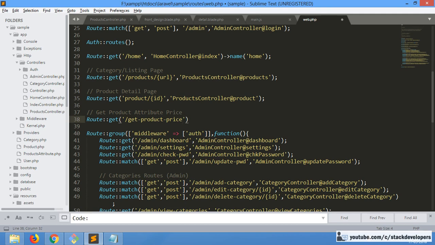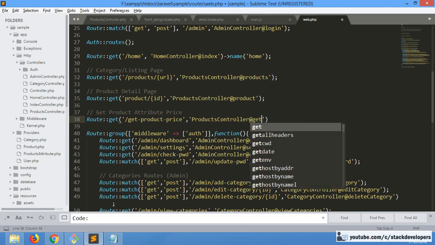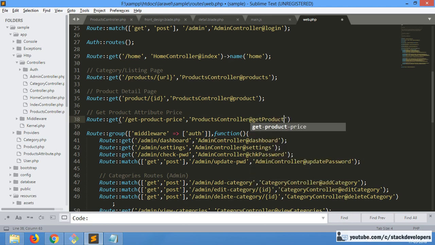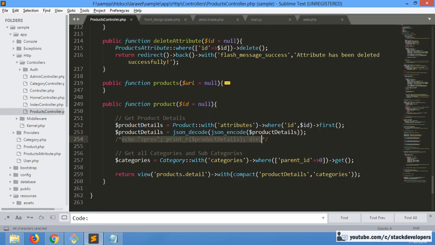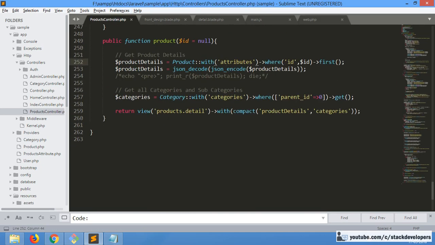Get the price, the price we want to get. Okay, so we will give get first price here, and now we will make this function here. Okay, now this function we will add here.